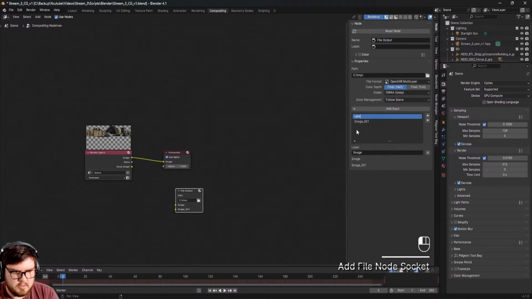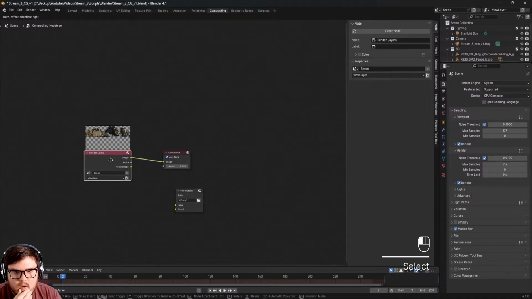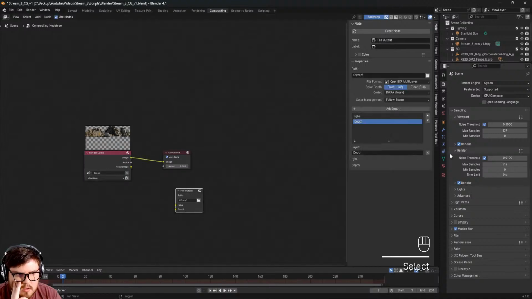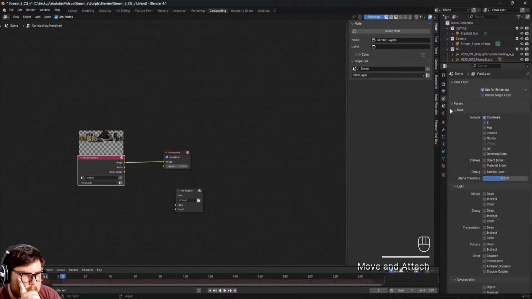So this one is RGBA because that's how Nuke likes it, and then this one is just going to be depth. Then I need to enable Z. Do I need anything else?